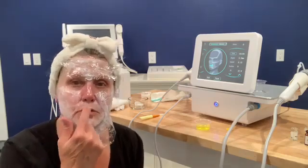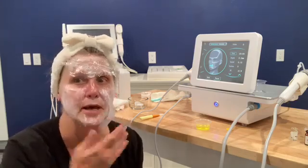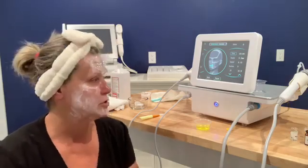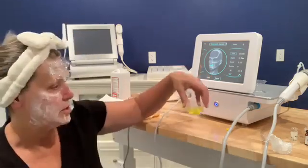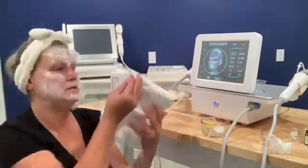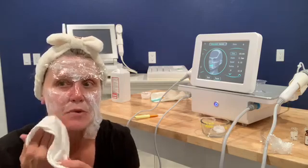So I'm going to do my upper lip and my chin first. I'm going to leave my plastic wrap on this side and on my forehead. So I'm going to do this first and then this first. I have my skincare all mixed here. My empty vials over there. I have my alcohol here so that I can make sure that everything stays nice and sterile. I am nice and numb.